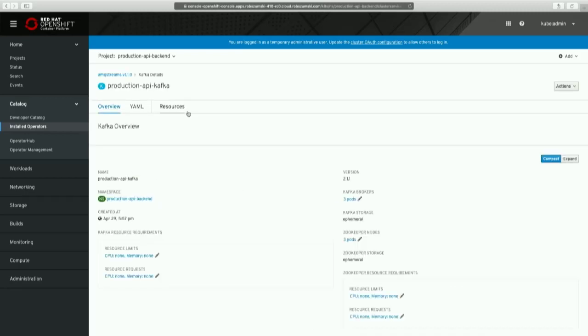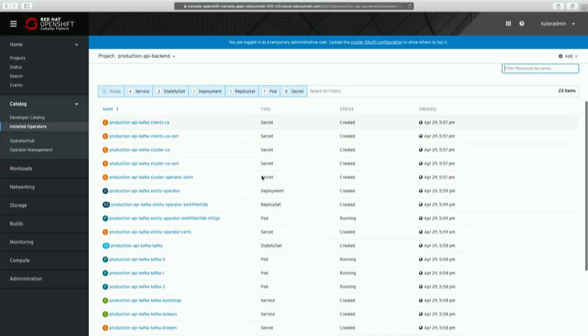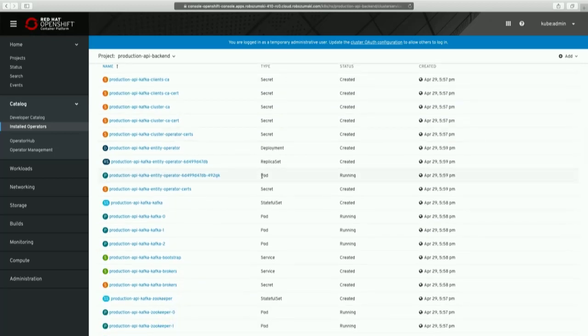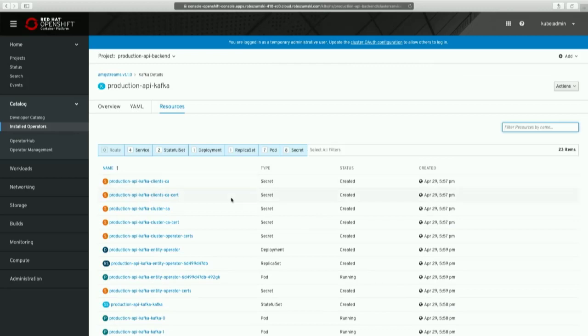And it's really important to note how many objects this thing is managing. These applications can get extremely complex, and this is generating, if you look at these secrets at the top, a CA and a bunch of certificates that are generated, and they're stored as secrets. They get mounted into some of these pods. If you want to rotate these secrets, it's a whole thing. You've got to restart different components. The operator does all of this for you. It's really, really powerful to get a production-ready Kafka cluster in 35 seconds. It's not something that you can typically do on most infrastructure. And so it's really, really powerful.